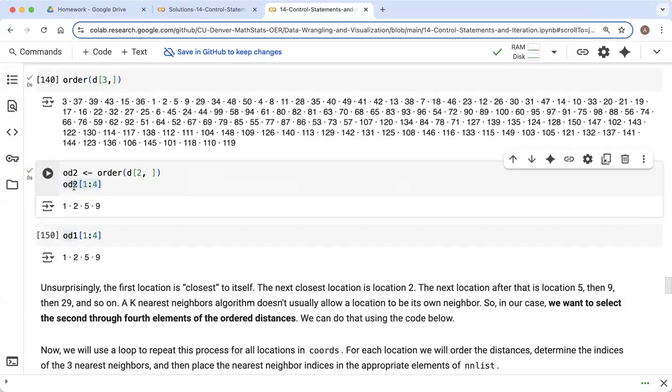But what we're seeing here is that the distance from 2 to both 1 and 2, both of those distances are 0. So it listed 1 first, and then 2, and then 5, and then 9. So from this vector, in this special case, I actually don't want to extract values 2, 3, and 4. I want to extract values 1, 3, and 4.